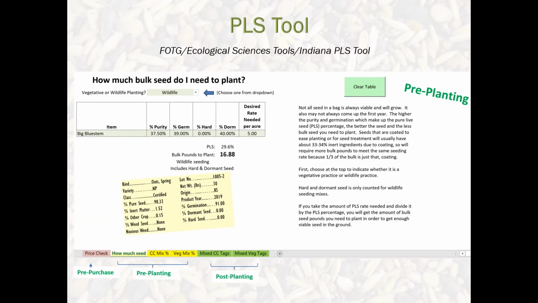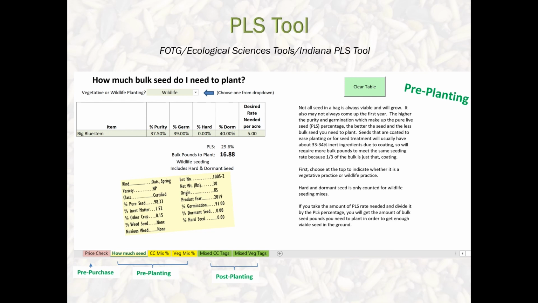The Indiana Pure Life Seed Tool is located on the Field Office Technical Guide under the Ecological Sciences tools. There are calculators to help with figuring seeding rates from tags that are brought in before planting, and also calculators for seed tag information and seed used after planting.